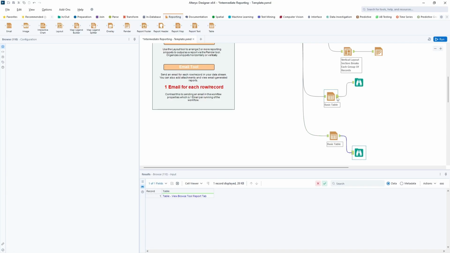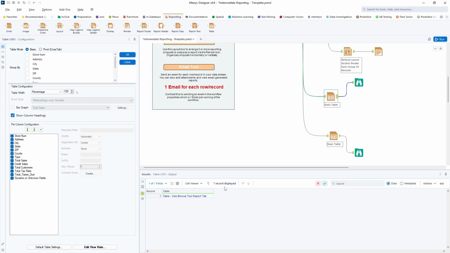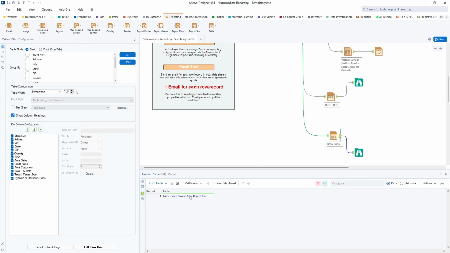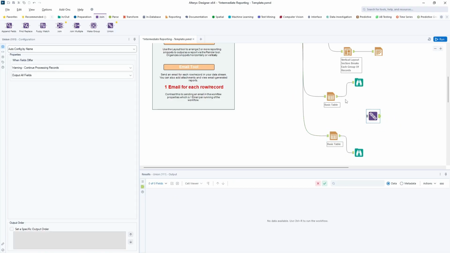Now, I've got a table here that I've created from my text widget, and then what I can do is go to the join section. I can grab a Union tool here and bring them both together, table 1 and table 2.